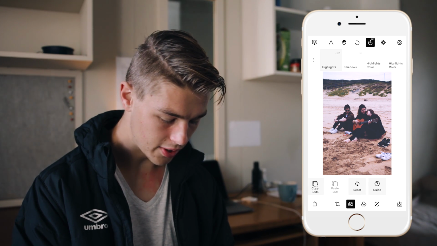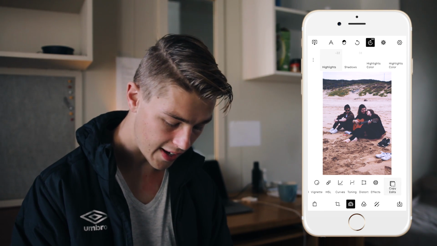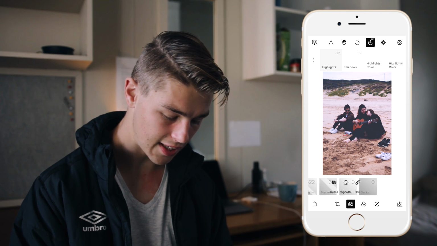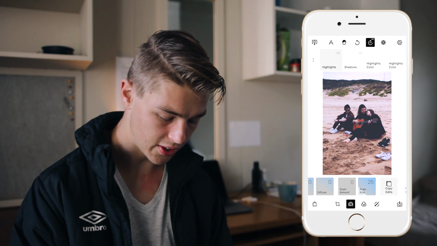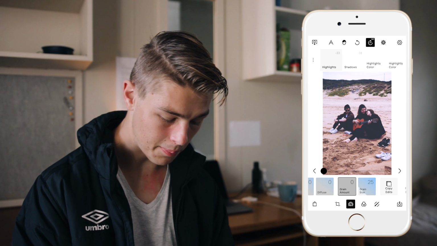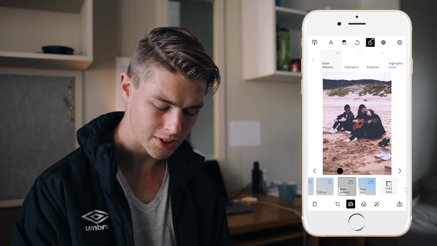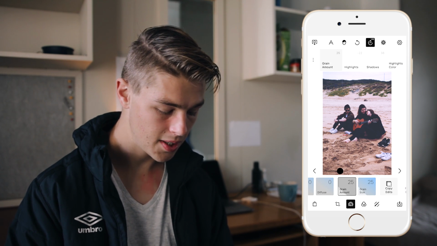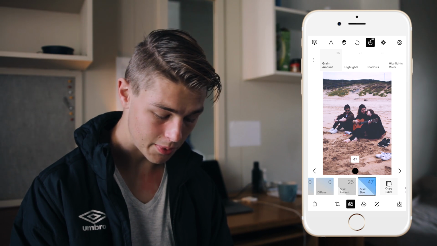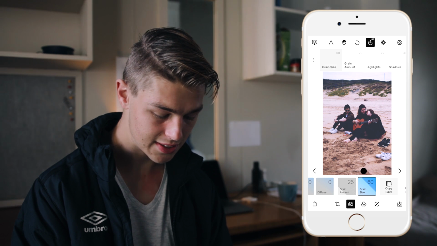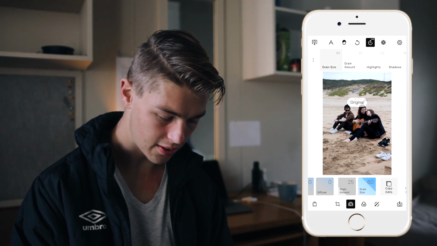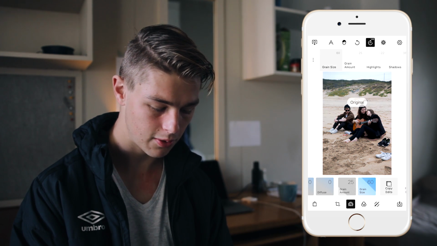Up next, I am going to move over to the grain, and this is found in the effects tab. If we go over there, go to the grain amount, I'm going to bring the grain amount up to about 25 because Polaroid, just most films in general, do have quite a bit of grain in them. I'm going to bring that up, and then the size, I'm going to bring the size right up to about 60. So that's looking pretty good over there, and already from the original you can see we've made some progress.